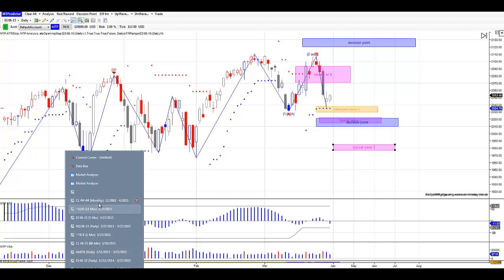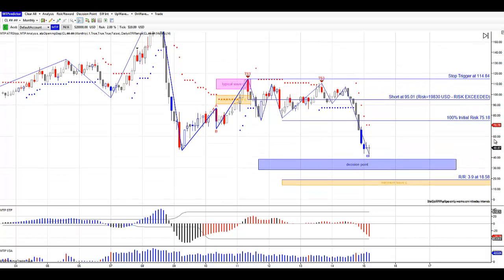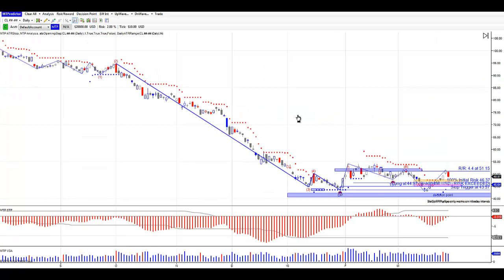See if we can take a look at oil. Oil on the monthly chart, again we had the sell signals, and the next target, we've just hit some daily support down here. We can go down to the daily chart and look at that. Here's your monthly support, which is just going to be below 40, and then this final target down there is 1858. I don't know if we'll get down there, but let's go back to the daily chart.